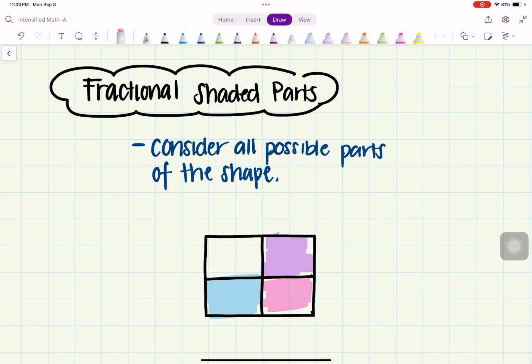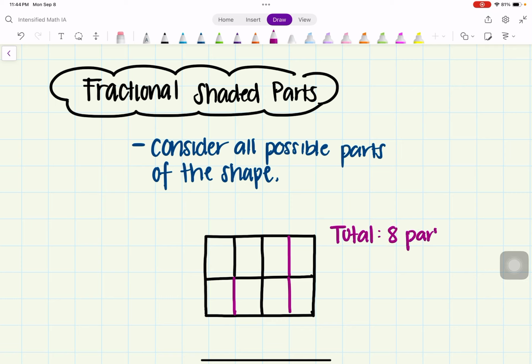Which means that if I create a split in one of the sections, let's say this first one, then I could also create a split in the second one, the third one, and the fourth one, right? And if I count all the parts, 1, 2, 3, 4, 5, 6, 7, 8, we have a total of 8 parts. So that's what I mean by considering the whole. I didn't give you these parts, but by playing around with it, we were able to find that there's a total of 8 just based off that one image of the split.